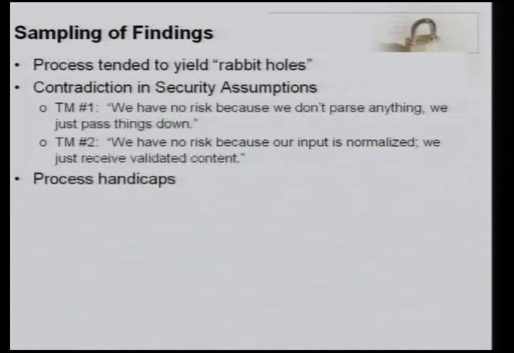Another thing they would find are what I call process handicaps. These are things where, in a large release, somehow a product team or a component team ended up getting disempowered because of the overall process or because of the cycle. For example, a small team who wants to make what to them is a very large change might say, well, geez, I don't know if I can go to the Windows ship room and get them to support making this change at this late stage, right before beta. And we said, no problem, we'll talk to the ship room guys and get them to approve it. This was a really nice partnership, where teams that ordinarily would have a small voice or have difficulty fixing things, we could actually go help them and drive these things and get them fixed.